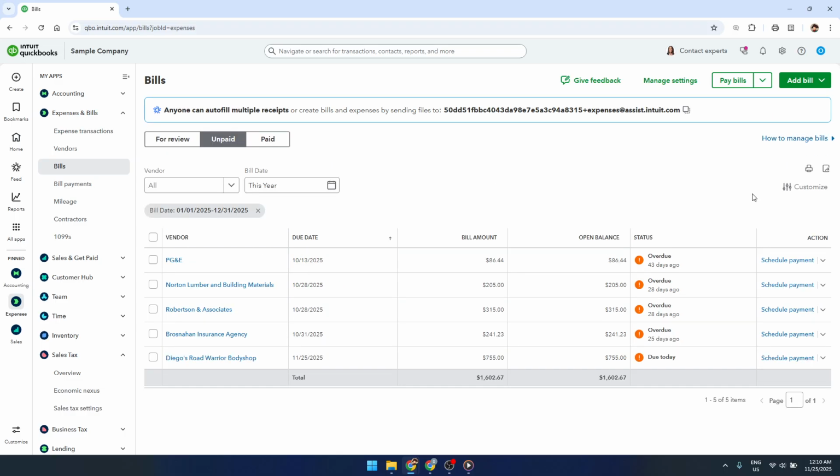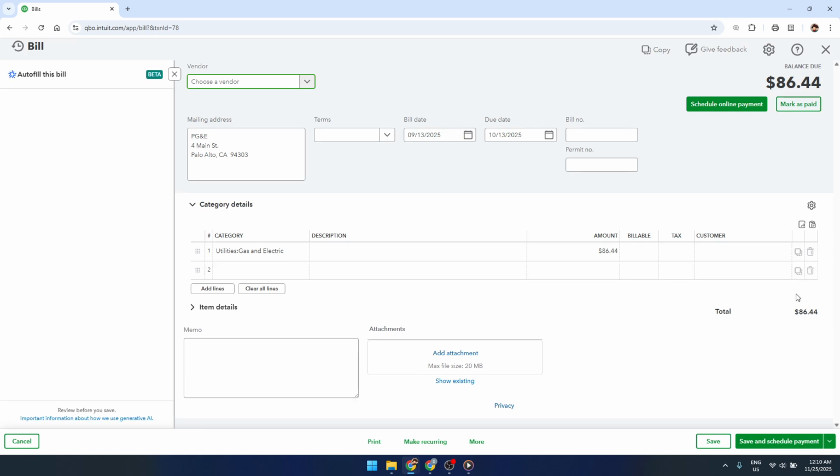Next, scan the list to find the specific bill you want to apply the vendor credit to. You can use the search bar or filter options if you have a lot of transactions. Once you've found the bill, go over to the Action column on that same line. Click the small drop-down icon there and choose View or Edit Bill. This opens the full bill details, so you can confirm you've got the right one by checking the vendor, date, amount, and any memo or line details.